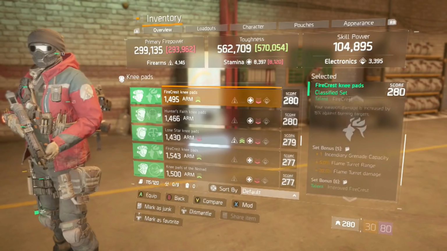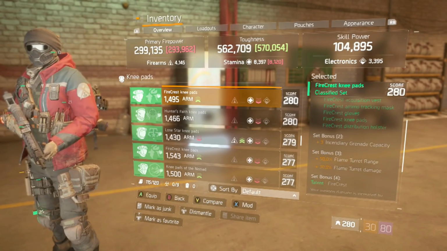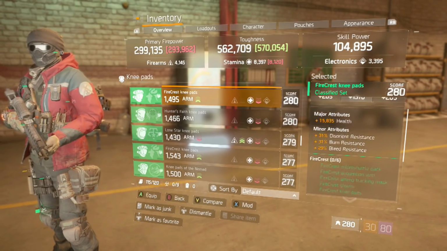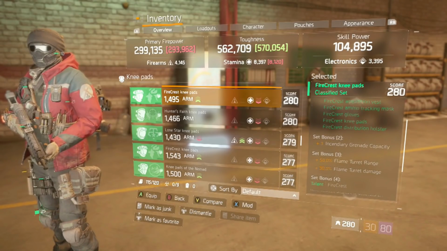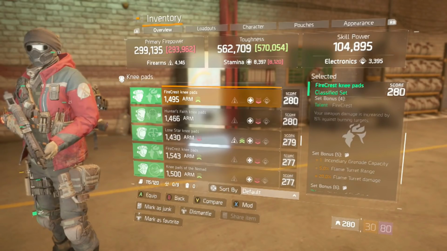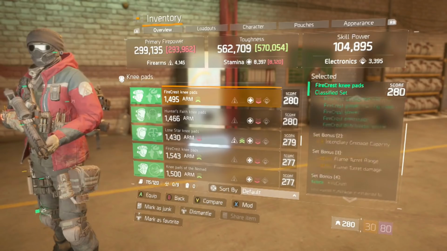It is a CC build. There's just no real problem about it. The only thing I would change is the set piece 2 bonus. Like, nobody cares about fire nades. I'll get rid of fire nades and add, I don't know, okay, it already has range, already has damage. I'm not sure what I would do with that.